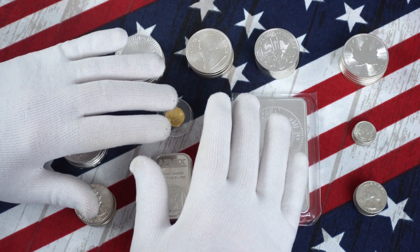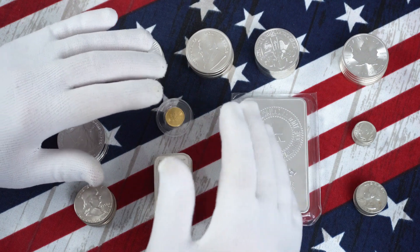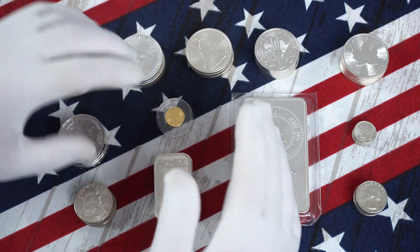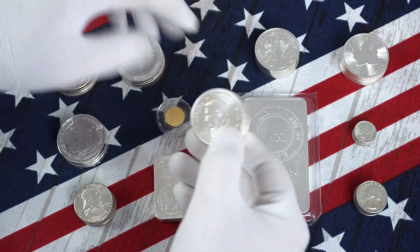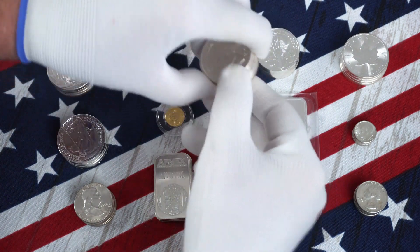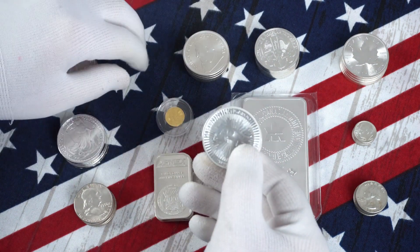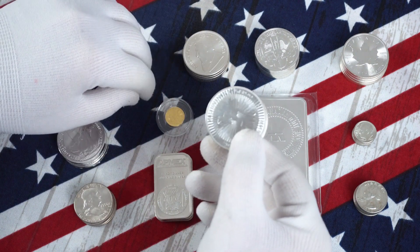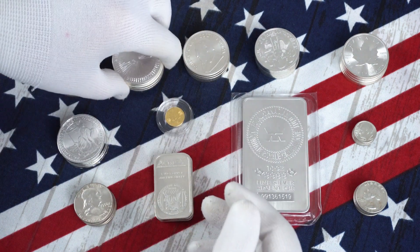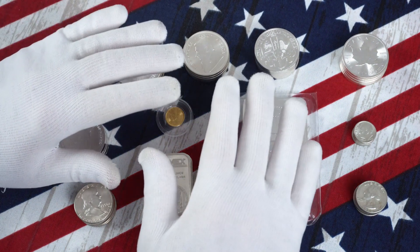When you let someone on the staff at your LCS know what you're going to pay for, there's no chance of getting an error. Meaning, you're not going to walk into a store and say I want these Krugerrands, take them to the cashier, get them packaged, get home, and find out you've got kangaroos. The only way that mistake is going to get made is if you accidentally take the kangaroos to the cashier — so that mistake would be on you.